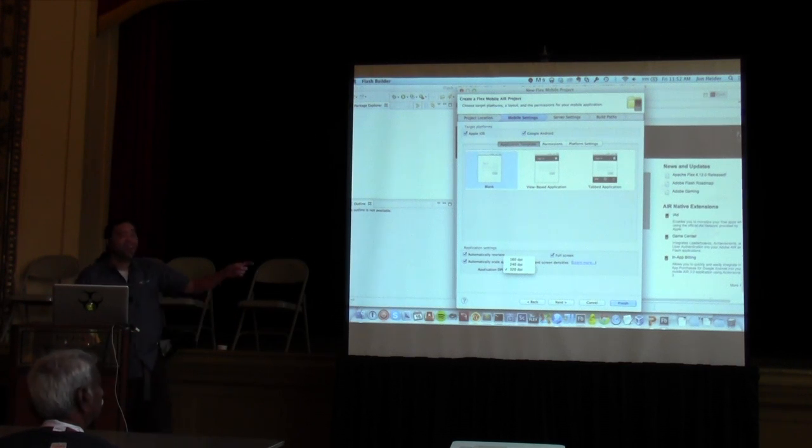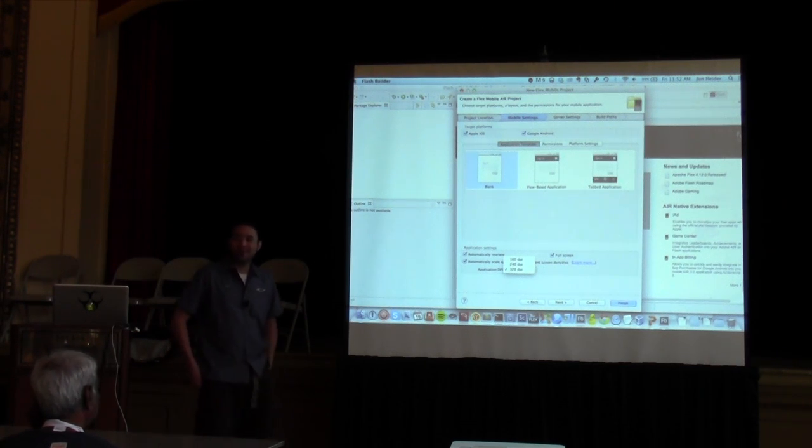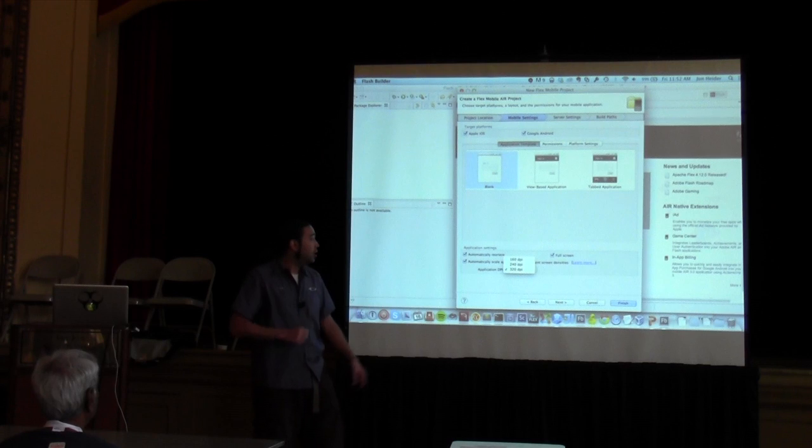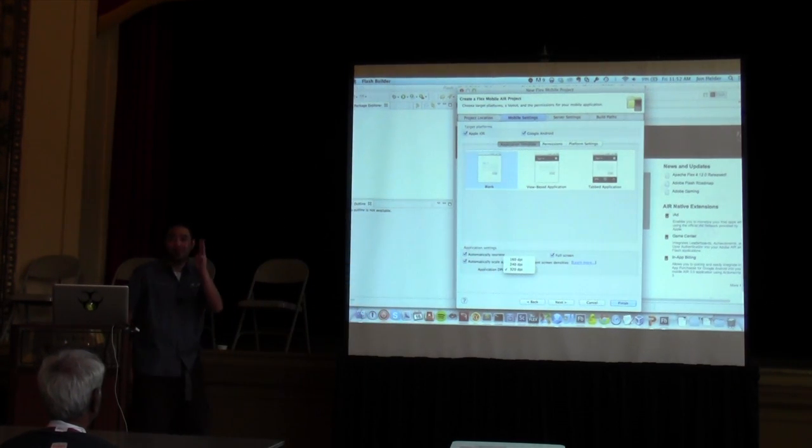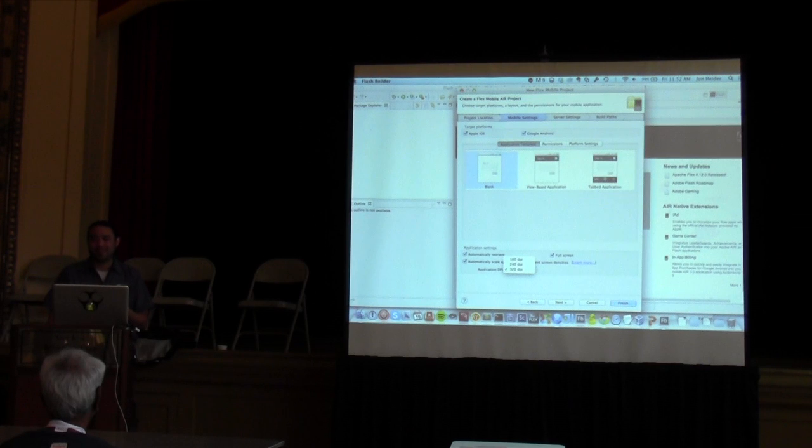So as you notice, being that nobody's really working on Flash Builder anymore, we have that one, 3 of them, the ones that existed when Flex 4.6 came out. So I'm going to go 320 because I've got my Nexus phone and my girlfriend has her iPhone.